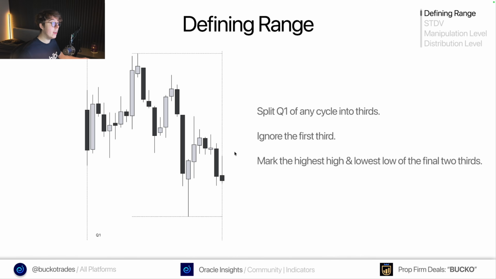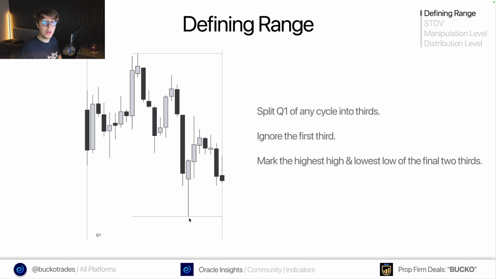So this right here is actually an example of Asia range here, okay? Q1, as you can see, one whole entire quarter, Q1 only right there. We ignore the first third, right? So this is the first 2 hours over here. And then we mark the highest high to the lowest low, or the lowest low to the highest high, doesn't really matter, of the final 2/3, okay? So we ignore the first 2 hours, and then the final 4 hours, mark out the very, very high, not any other high, the very, very high, and the very, very low. And then that is essentially our defining range, okay?